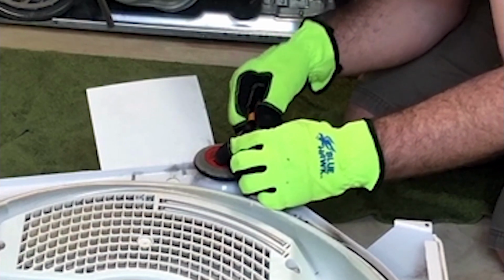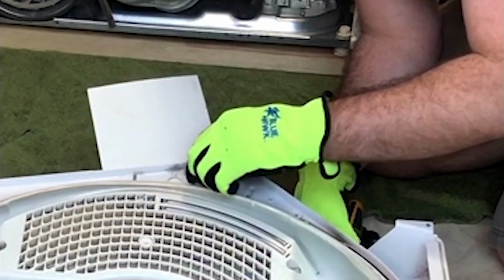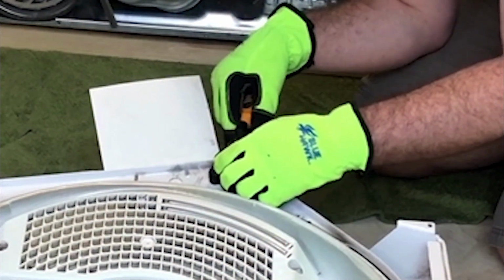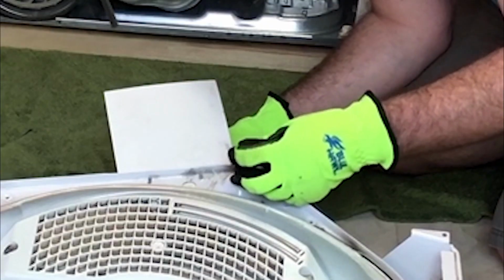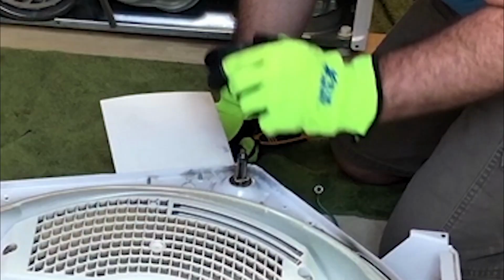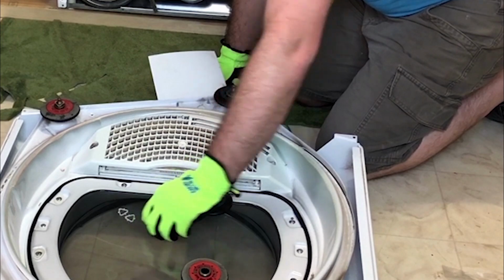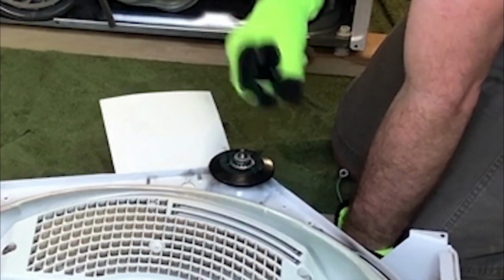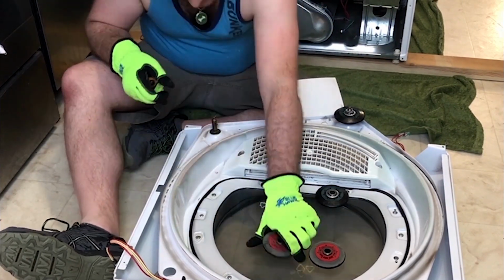So you take your screwdriver, get under the triangle thingy, take it off, remove your wheel. There's a second triangle thingy you want to take off underneath. There we go. And then take a new triangle thingy, snap it on, and we take our new wheel, put him on, and we take another triangle snap. There we go. One down. Let's do number two.